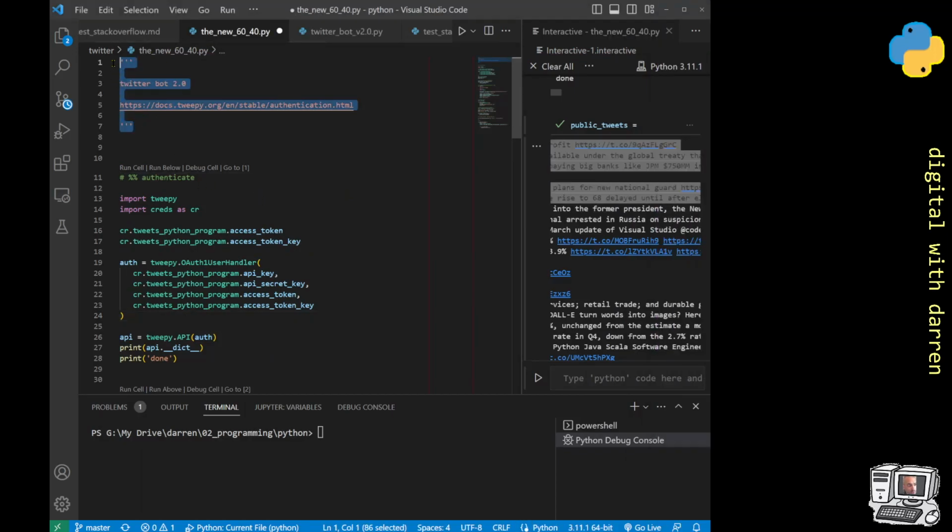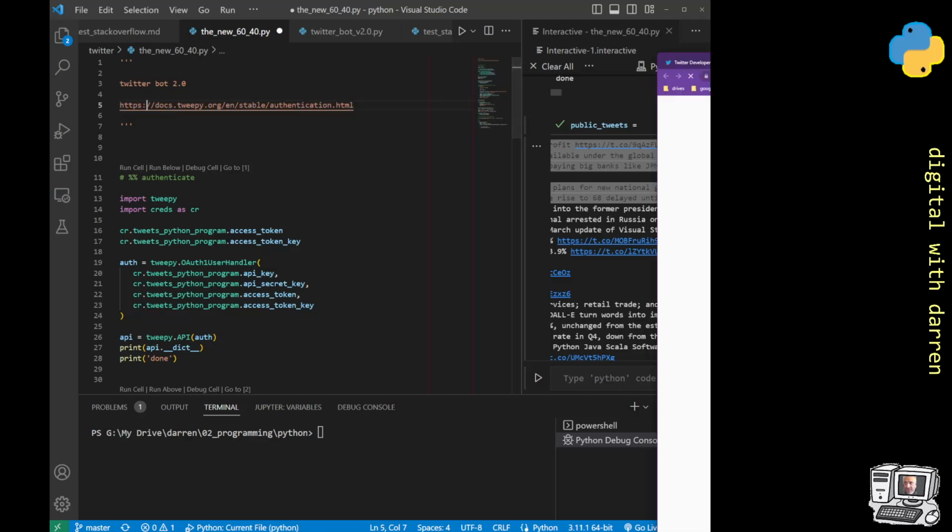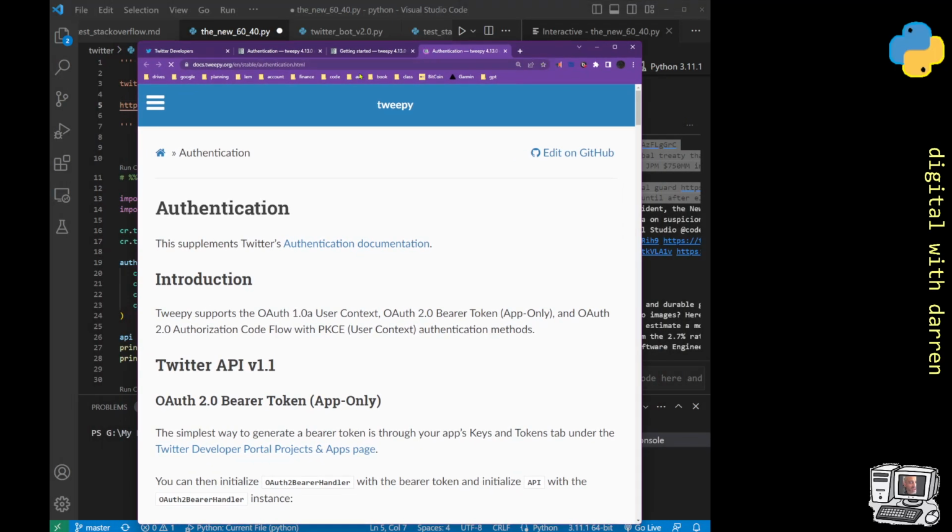So at the top of my code, fortunately, I did something like this, which is the actual docs. And if I hit Control and Follow Link, it launches this website here. I already have it open, so I'll close the unlaunched one. Here we go, we've got the launched version of it. This is the website of how to authenticate to Twitter. It tells you what you've got to do, and you need to have things. It looks complicated, but it's actually very simple once you've done it.